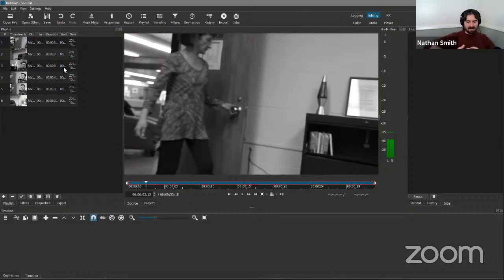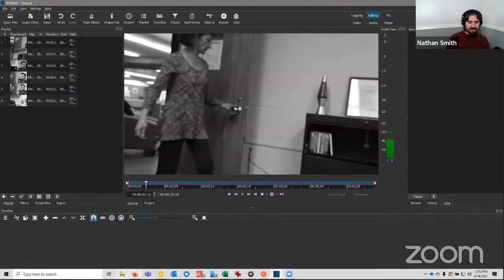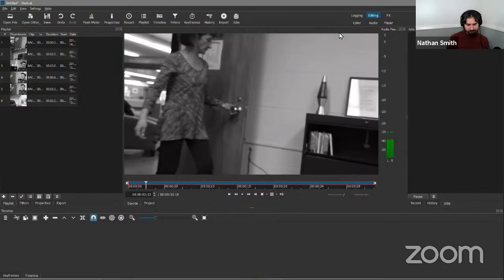And then at the end, you can export the finished file so that you can give someone the complete version of it without them having, one, to have the same video editing software as you, and two, without them having to have all of the original raw footage.